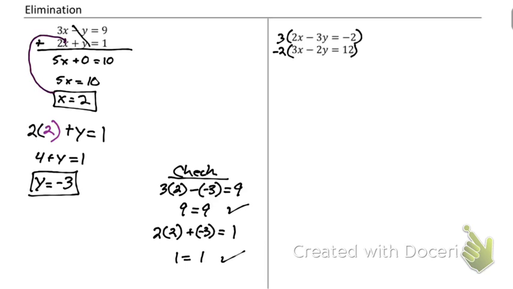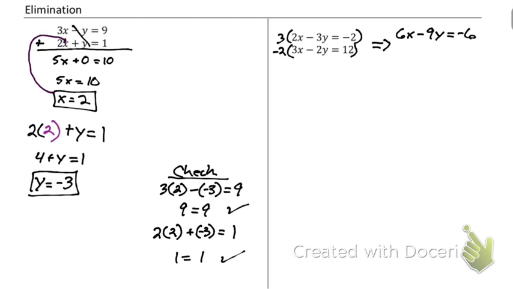All right, what that's going to result in. Now, here's the biggest mistake people make. Make sure you distribute this 3 to everything, including the other side of the equal sign. All right, so we're going to have 3 times 2, which would give me 6x. 3 times a negative 3 would be a negative 9y. Equals 3 times that negative 2 would be a negative 6.